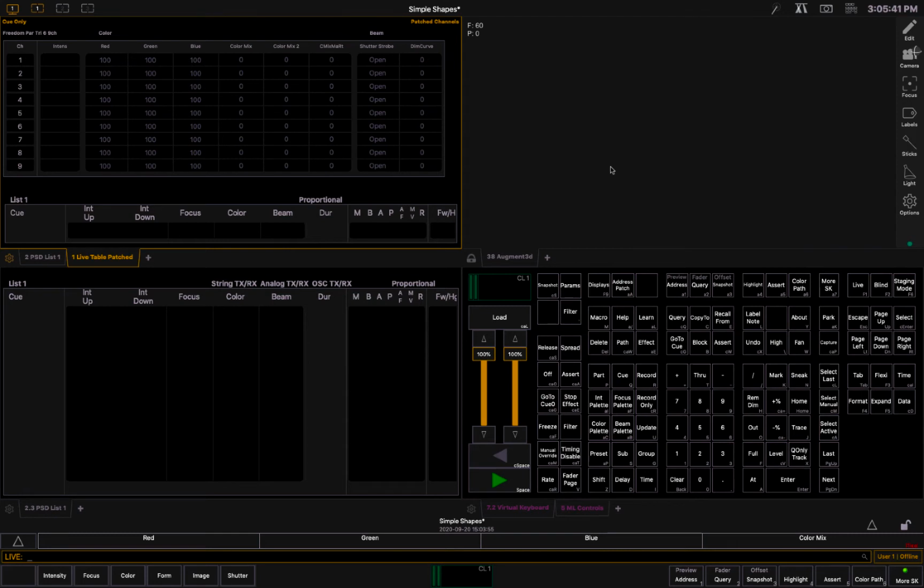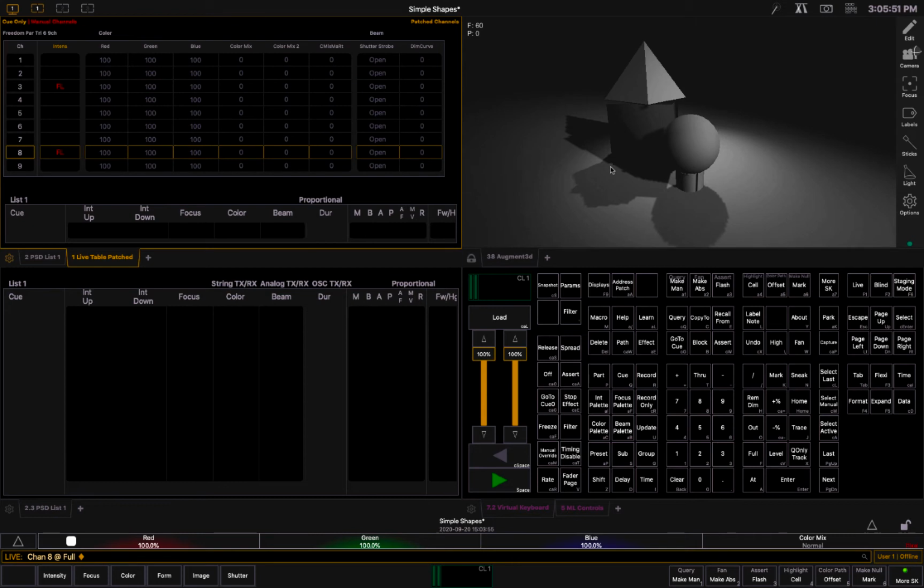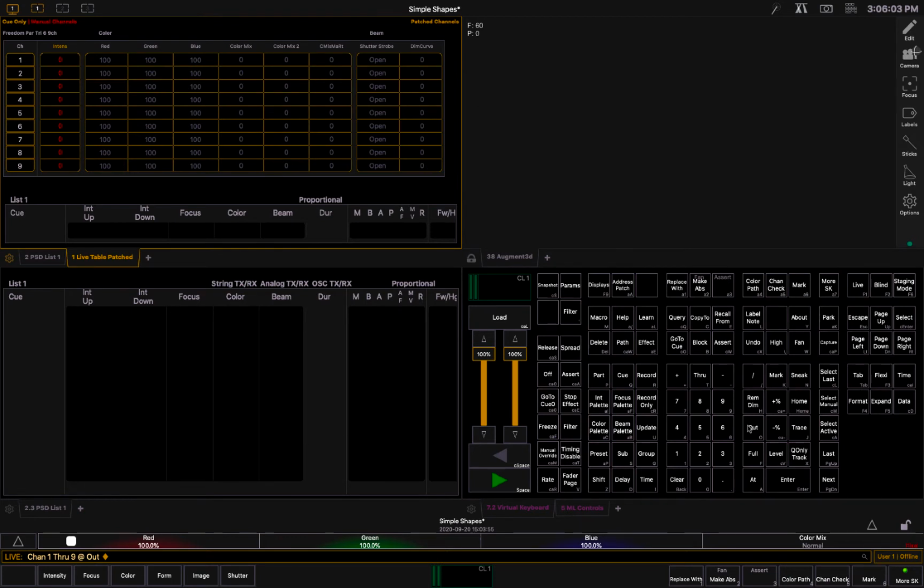On cue number 2, we're going to create a cool look. In cue number 3, we're going to create a warm look. So if I had some lights on already, and I say, all right, let's create a blackout look, there are a couple of ways we could do that. Number 1 would be to go 1 through 9 out, and that would get rid of everything. Or I could always hit back until we get to cue 0. All kinds of different ways to do the same thing. Either way, we should see nothing in our visualization.